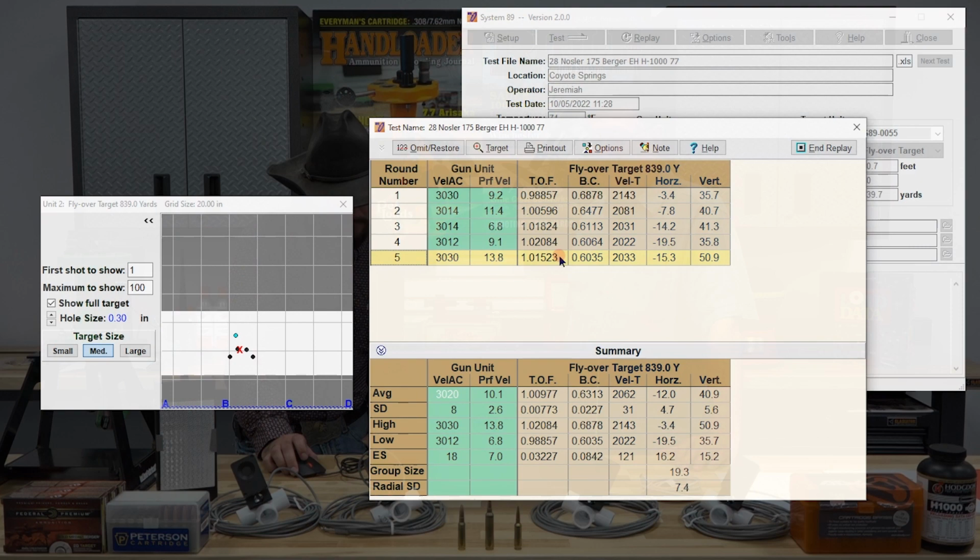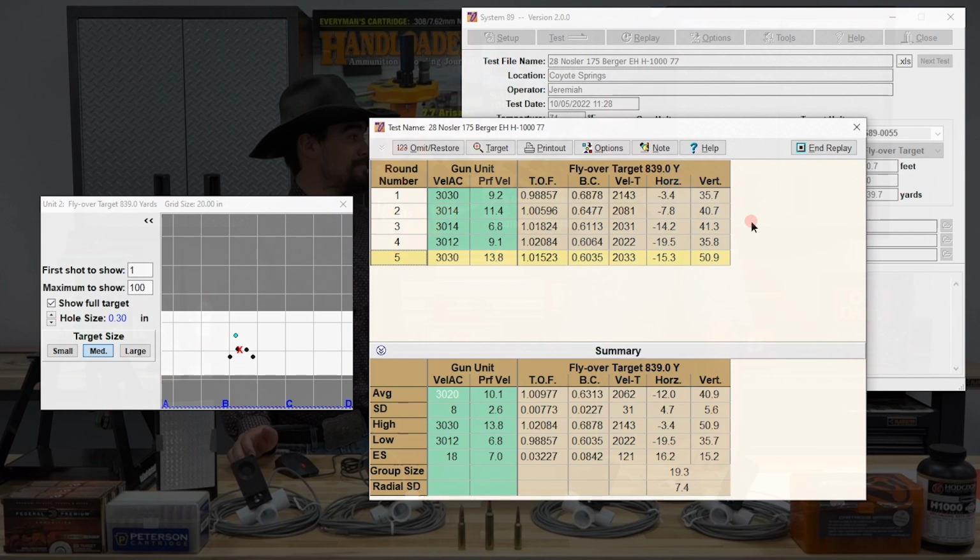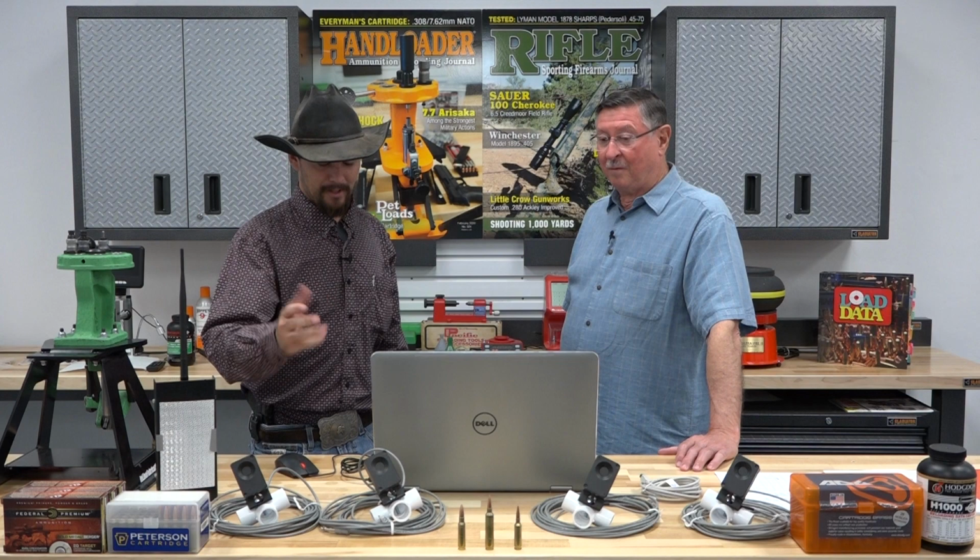And a flyover BC here, and oof, group size got a little bit worse on that one. I blame the rifle. No, it's definitely me. Trying to control the recoil on that one is a little bit trickier. But overall, the amount of data that this system collects without any effort on the user's part is really great. You simply shoot through it and you get all of this information right here, and it's saved on the computer for you to review at a later date.